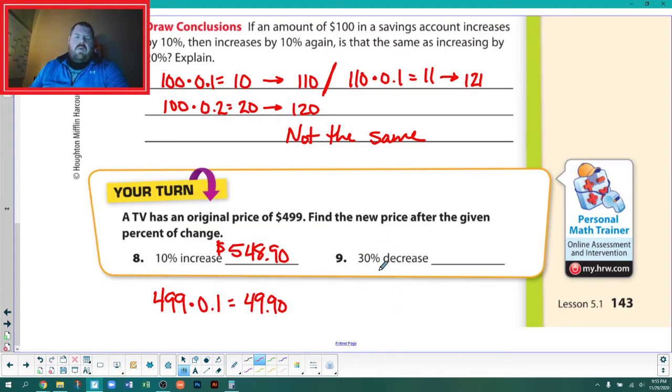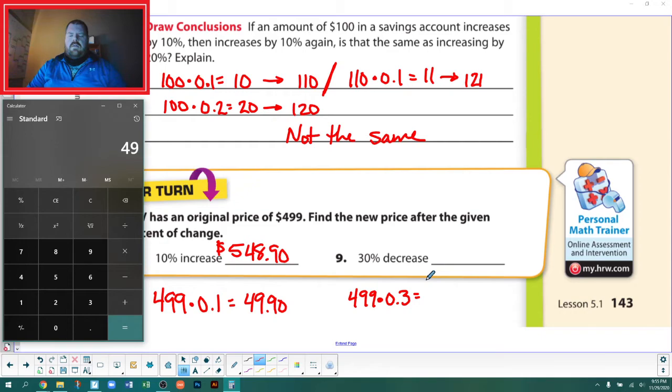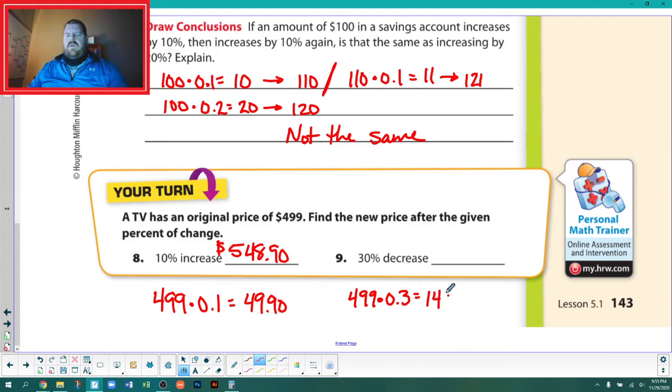This is something they didn't really talk about in this previous example, but dealing with a percent decrease. Basically, do it the same way. We figure out what 30% of that $499 is. So we're going to take $499 and multiply it by 0.3, which is 30%. And we're going to get $149.70. To show a new amount for a percent decrease, we want to subtract that from the $499. We're trying to make the price go down, so we wouldn't add $499 to this.